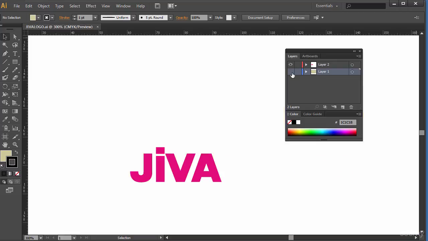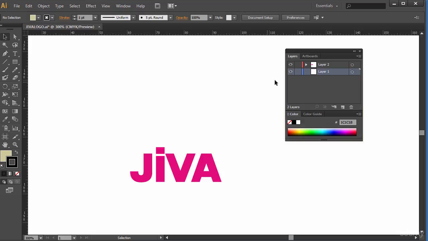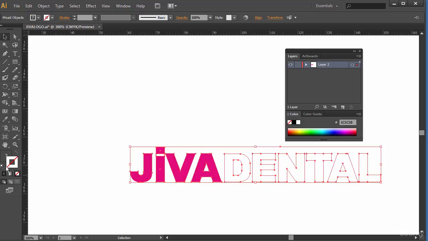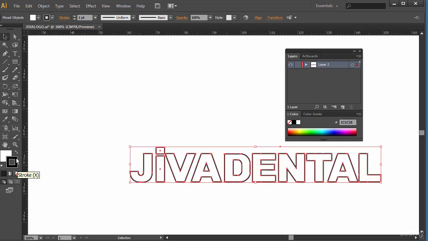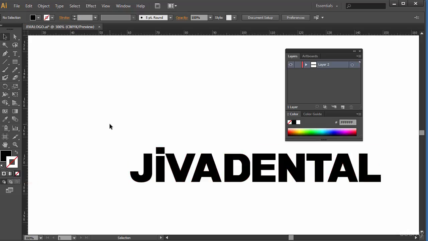Now at the moment I've got two layers, so I could turn the background off, but I'm actually going to delete it out. So let's just delete that out, and let's actually throw this layer in the bin as well. Now let's select all of our text and just come over here and just click this so it's default black and white, and then I'm going to swap the colors around so it's black, and I'm just going to get rid of the stroke by selecting this top one and making sure it's on none. So that gives me my logo in black.